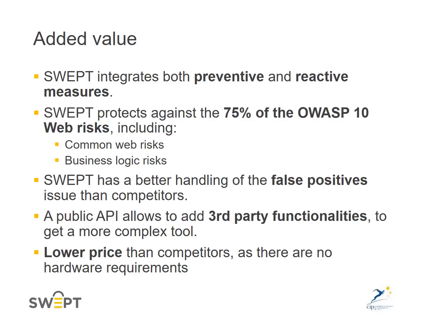from multiple tools. SWEP also has a public API that allows third-party functionalities to be added, as well as additional tools to be added to the platform in the future. SWEP also has a lower price than many competitors, especially when the cost of all the individual tools is taken into account.